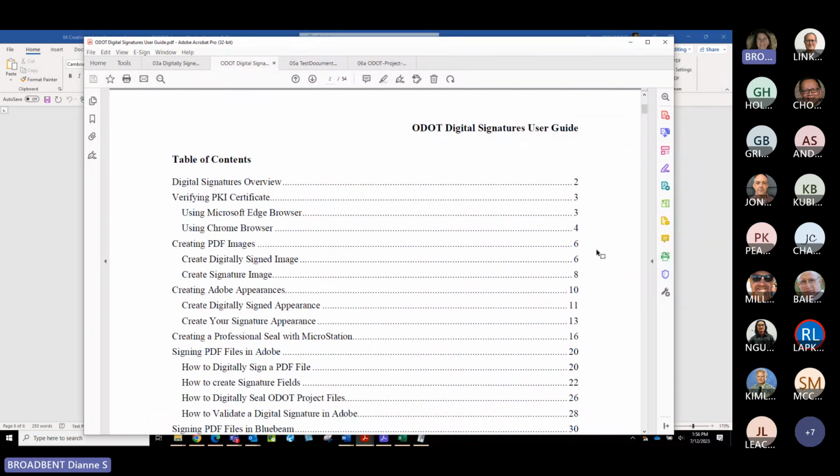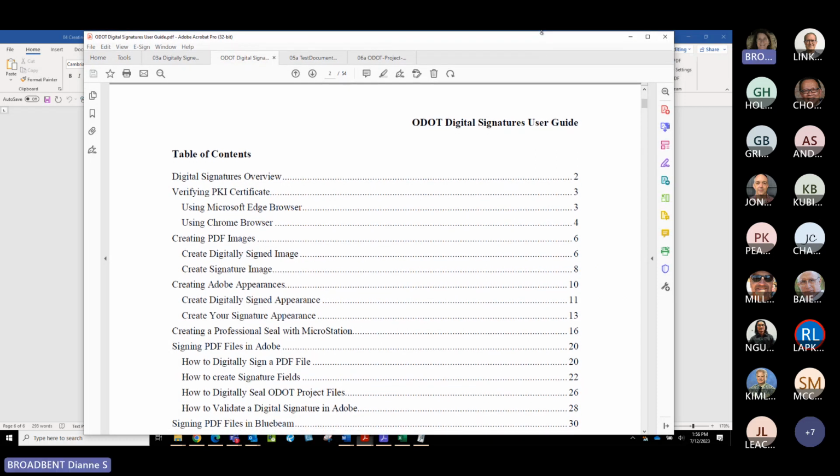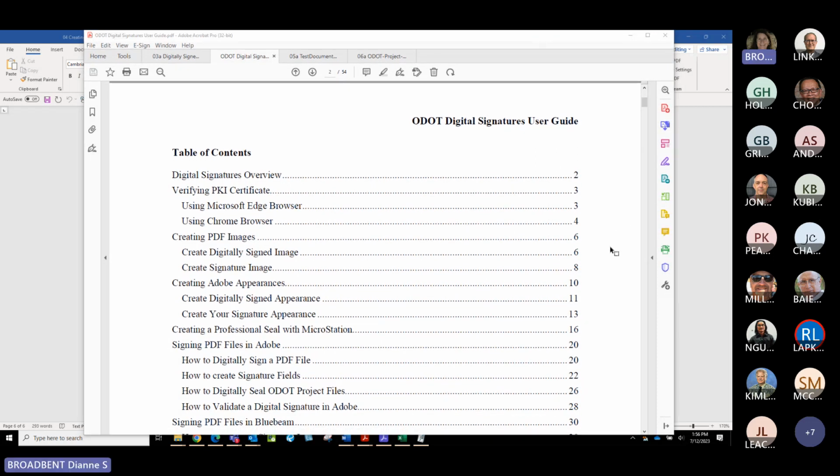And you can also contact the digital signature team, and we can help you personally, with a Teams meeting if you need that help, for creating signature images or appearances.